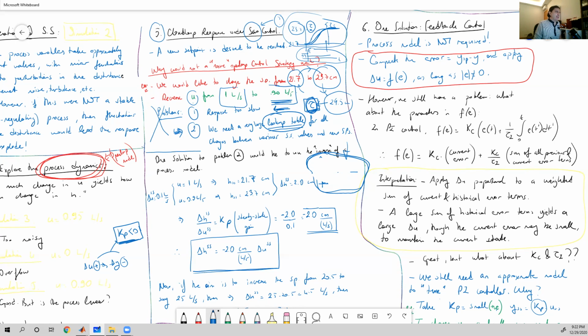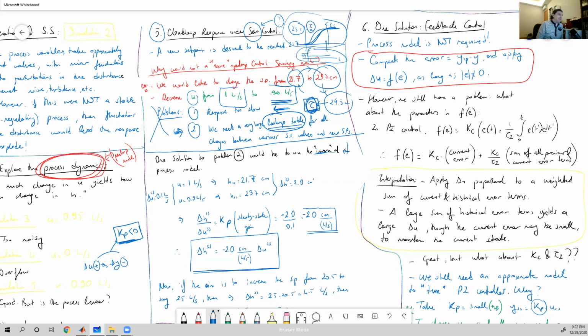One solution here is to use the inverse of a process model. What do I mean by that? This actually forms the basis of model-based control, which is not about this experiment. This is sometimes only mentioned in some undergraduate control courses, or it's not mentioned. It may be a little bit above the introductory level. But I'm going to talk about it very briefly, not the actual model-based control, but just trying to explain the spirit of it, because I would like to use some idea there that is buried inside Cohen settings.